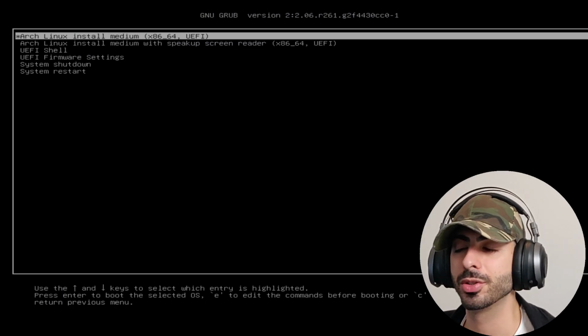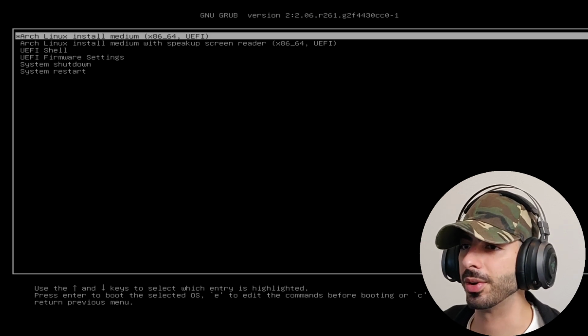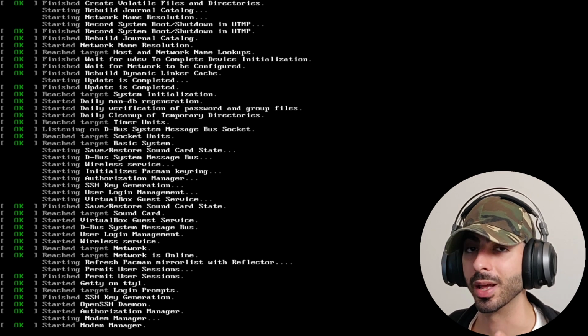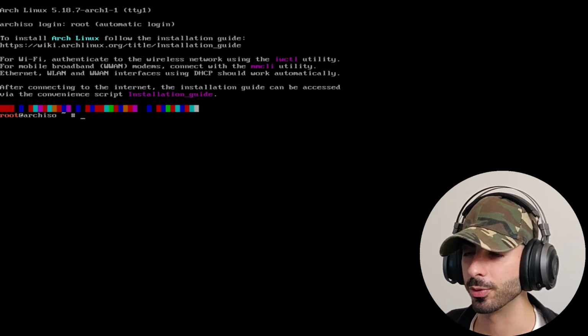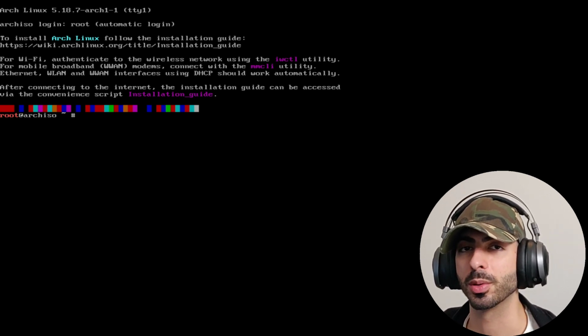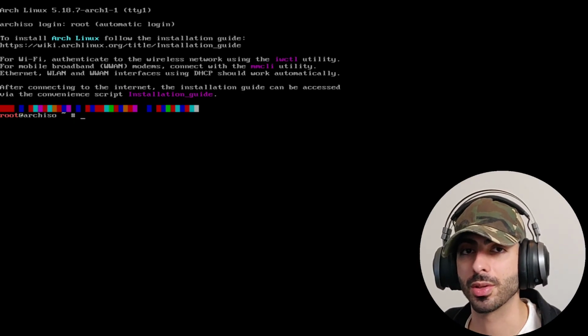Once you've downloaded your image and you boot into it, you're going to be presented with this screen. Go to the first setting, Arch Linux install media, press enter. What it's doing now is actually booting into Arch Linux. So this is it. This is what Arch Linux is all about. This is a fully up and running live ISO of Arch. Unlike Windows, you're not booting to an installer, you're actually booting into Linux itself. And then we're gonna use this live environment to install Arch Linux on any system we want.